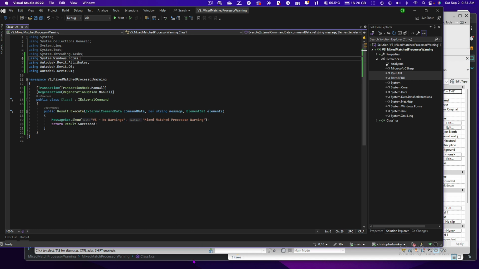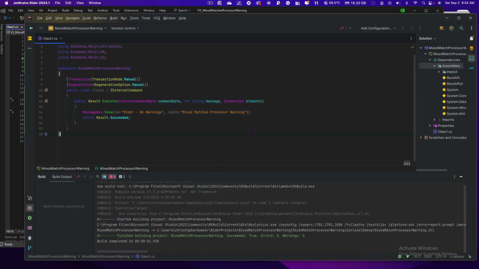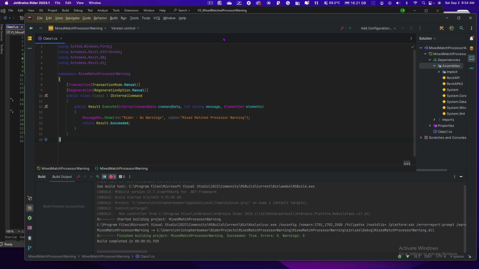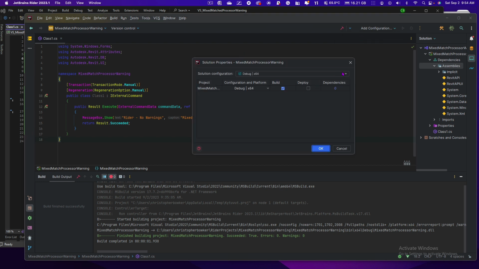Now, for those of you who are interested in Rider and want to see what it looks like, Rider works the same way, and its debug is just set up a little differently. Originally it started with Any CPU. This is the release, but it's the same flow. You just come in here, hit this drop down and hit edit.